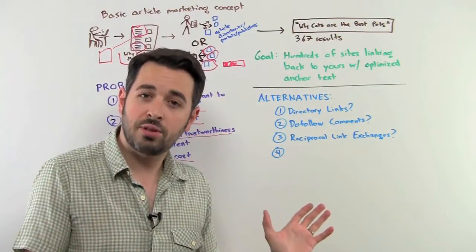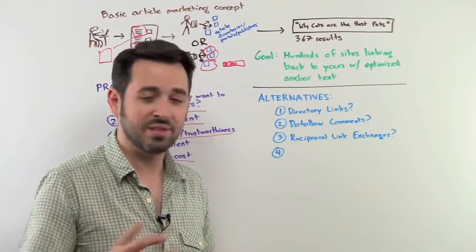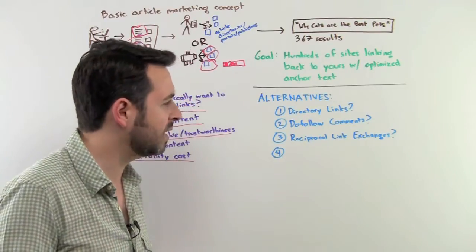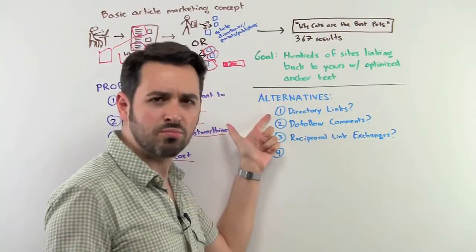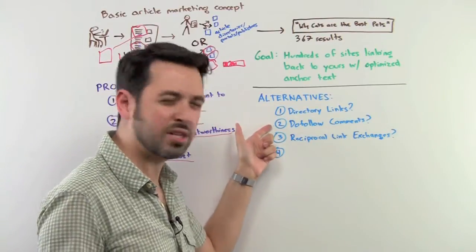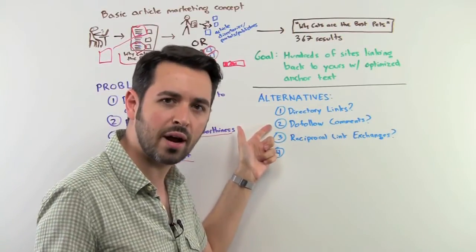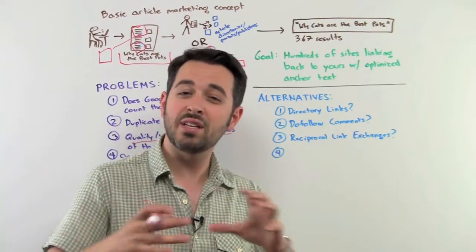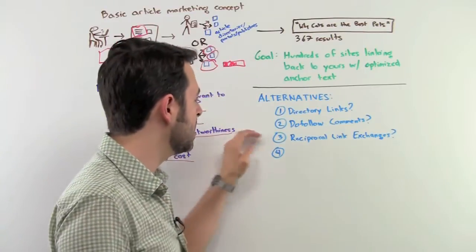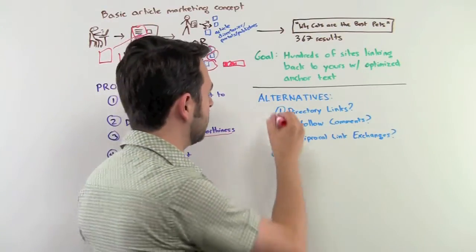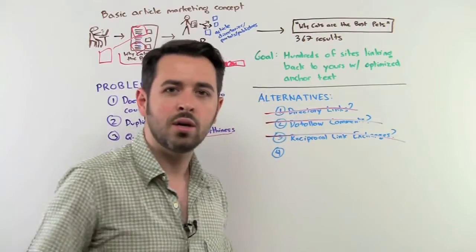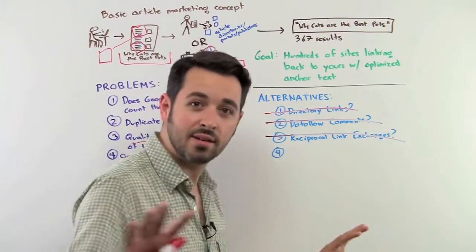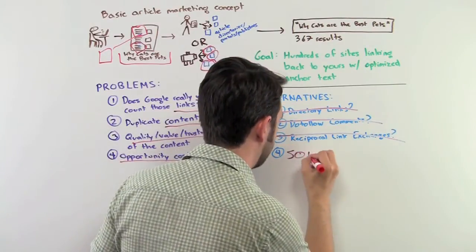So are there some alternatives? I was talking to some people at this affiliate show about the alternatives they're using. They're like, yeah, when article marketing stopped working for me, I went with some directory link submission stuff. And then I tried some do follow commenting, and that seemed to work all right. And they're sort of like, oh, maybe some no follow comments, like that could work as well. It seems like sometimes no follow comments do work. I'll do some reciprocal link exchanges. No. Just no.